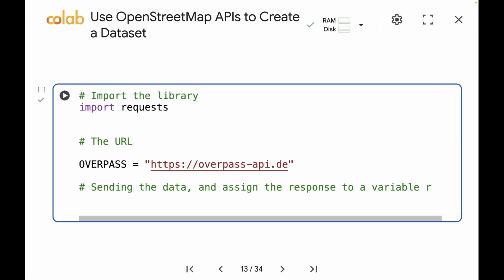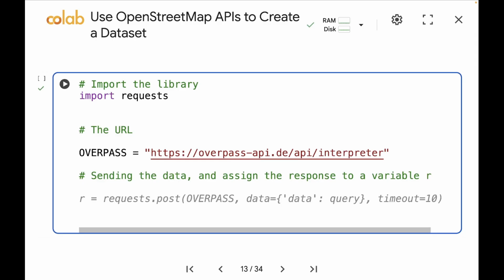The server I think is in Germany, so it's de. That's the URL we want to use, and it just provides the location of the server so that we can send the query.